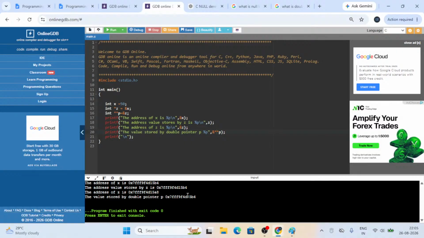So these are the same. Now it is correct. P is a double pointer, star P is a single pointer, double star P is a value. So this is how we have to remember this one. Sorry for my confusion.